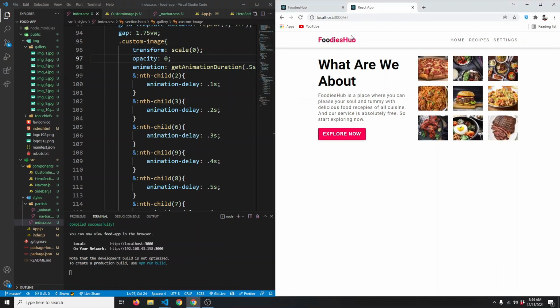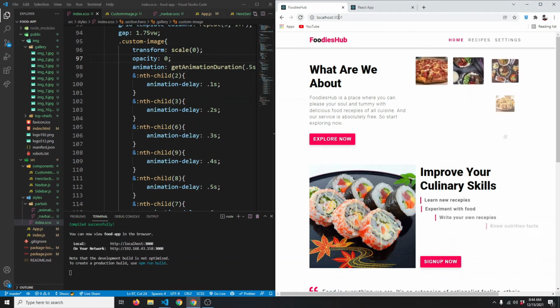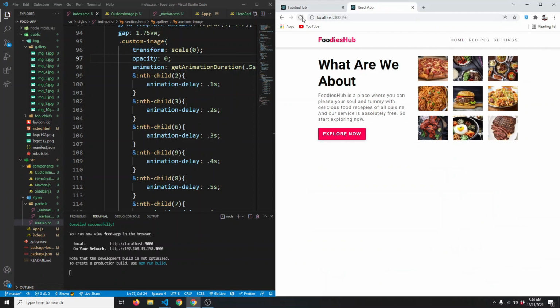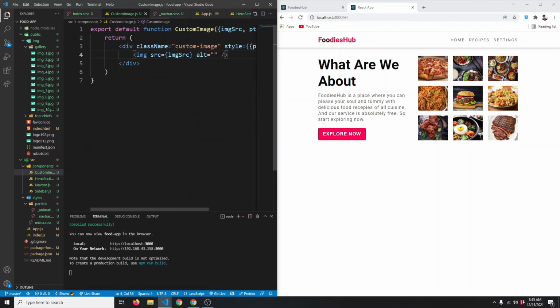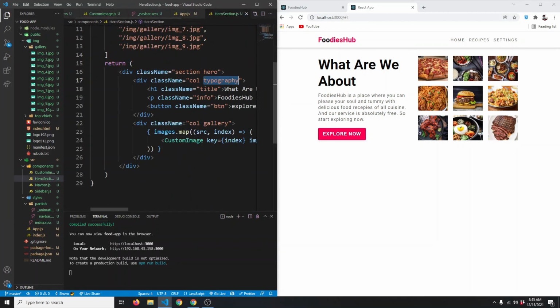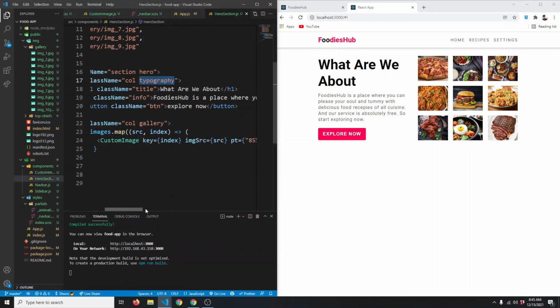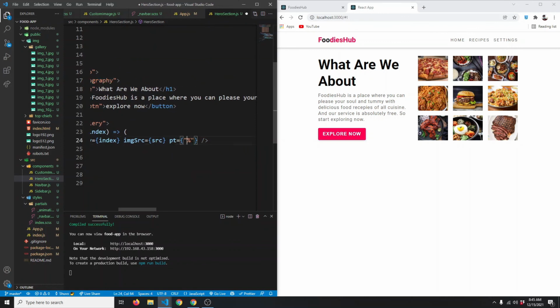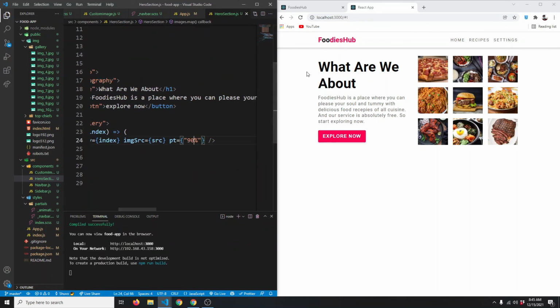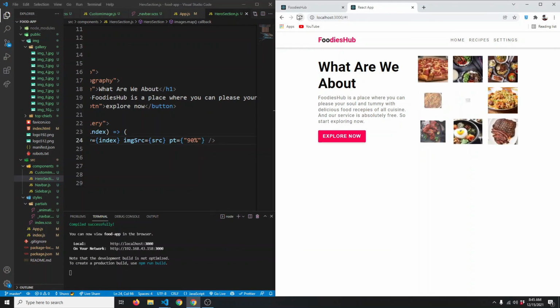So yeah, now this looks much better, pretty close to what we had in our finished project. And actually let's make them 90. So for the padding top, we're going to make it 90. And yeah, this is a bit better. And we also need some border radius here. So let's do that.